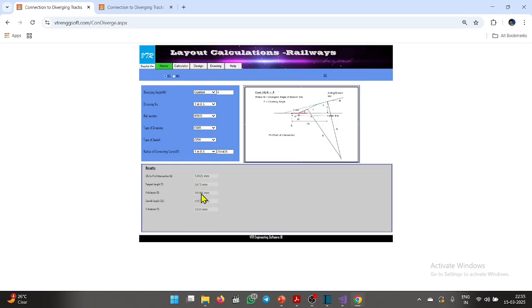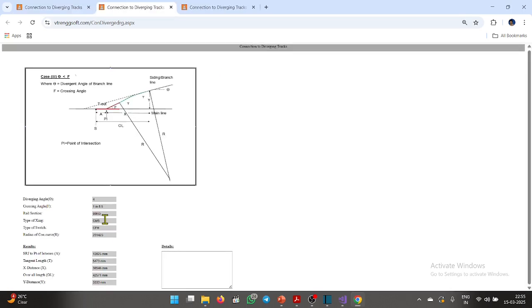Now you got everything. The overall length is now 571, and the y distance. So fixing here you can get that. The radius, how much you are providing, consistency, drawing also you can go there. So here the entire thing you got. This radius of curvature 231, and overall length 42 something, and y distance 3.3 meters. We'll have that.